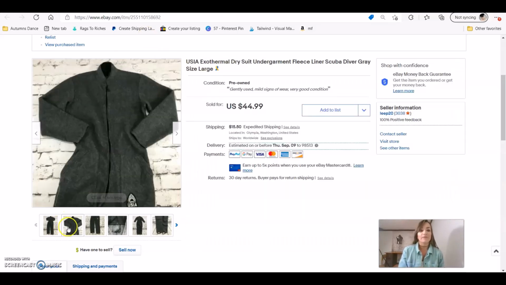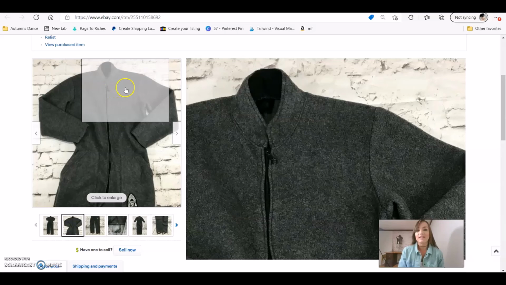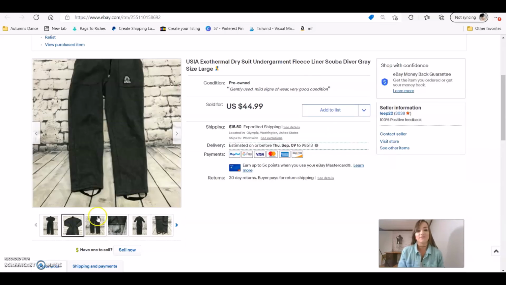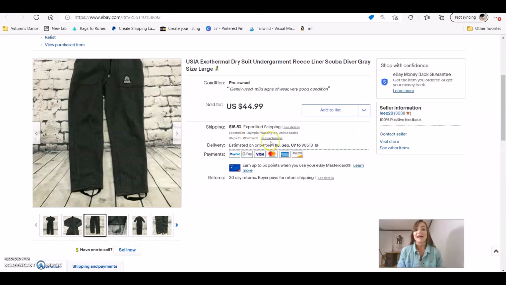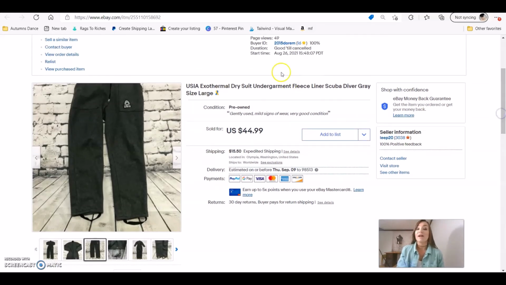And so this item, it's fleece. It's like a fleece coverall. The whole thing is fleece. And then it has these stirrups at the bottom. That sold for $45. I'm so excited to get this sale, and it actually did not sit long at all. Let me check the listing. So I listed it just over a week ago. So it took right around a week to sell. Super excited for this sale.